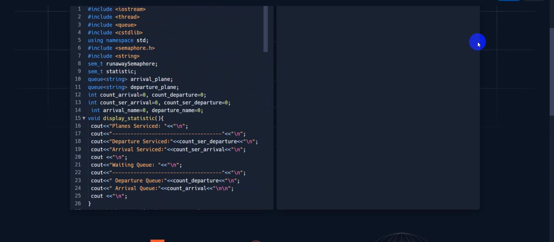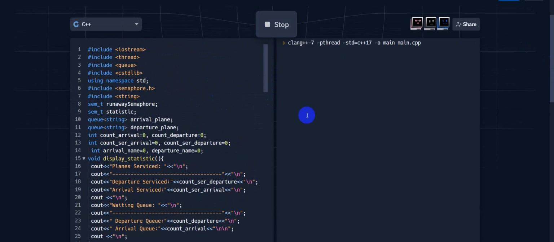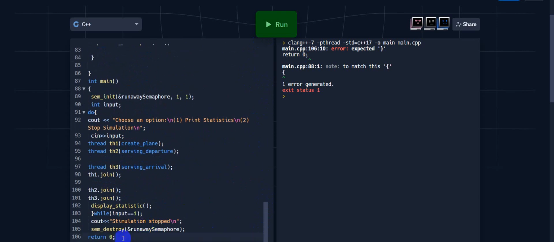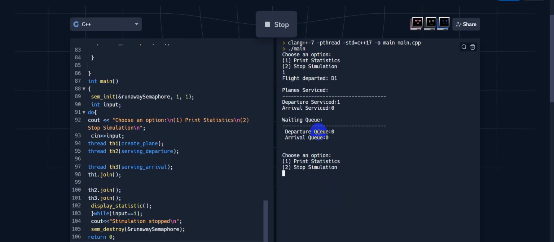Let's now run the code and check the output. Here we can see that flight D1 has departed, so the statistics in the plane service are showing 1 in the departure service.